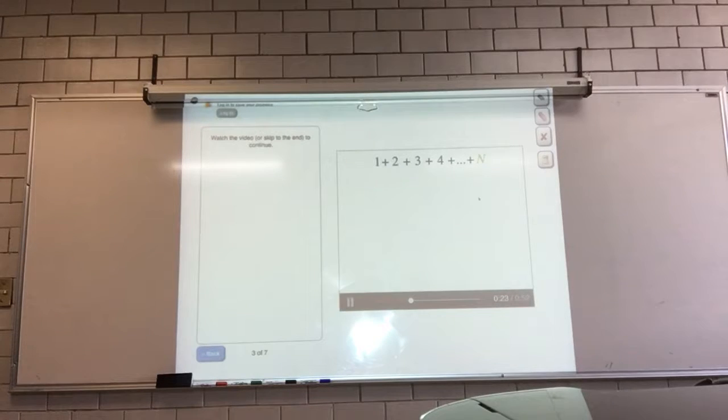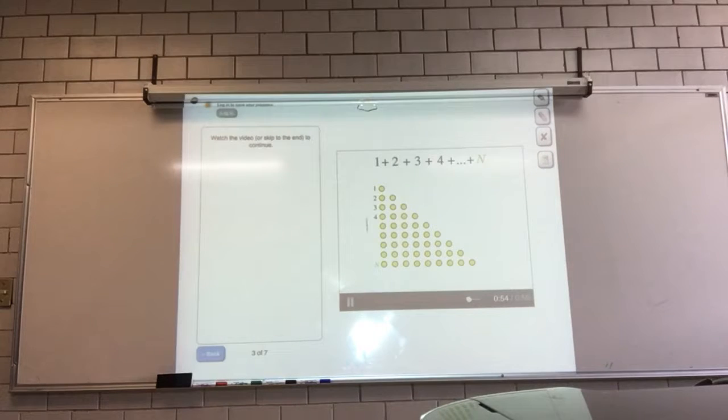We'll arrive at our formula using a picture. Let's draw a few circles for every number in this sum. For the number 1, we'll draw one circle. For number 2, two circles. For 3, three circles. For 4, four circles. All the way to n, for which we'll draw n circles. In the case that we've drawn here, n is equal to 9, but this explanation works for any value of n. So the number of yellow circles here is equal to the sum up here.